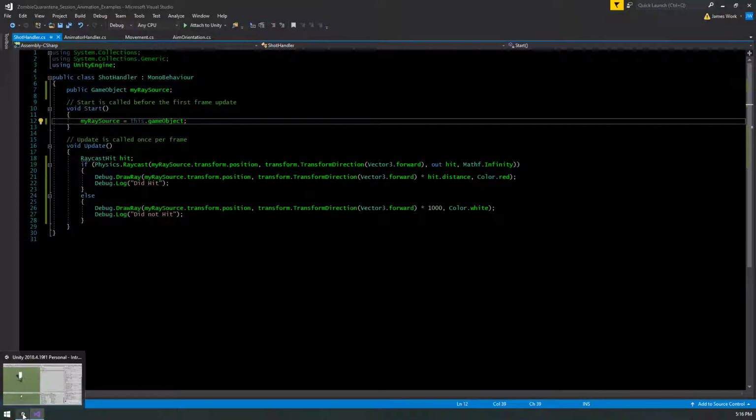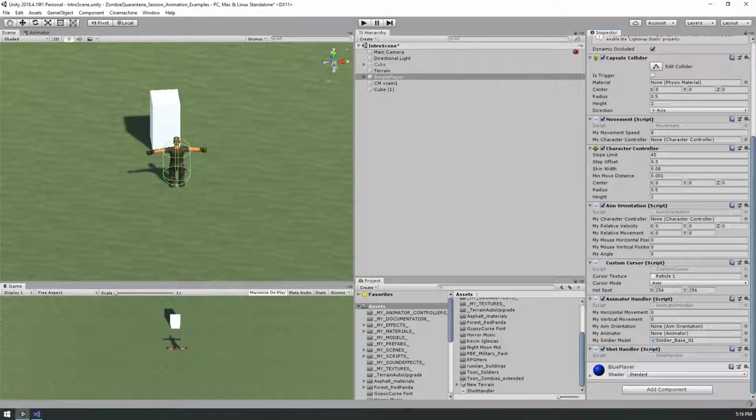Okay, so I'm flipping back to the game, and I'm a little swirly down here as it's compiling the code and checking for any problems. And it thinks everything is fine. I have maximize on play checked right now, enabled, so that when I press play, you can see it in the full screen. But I don't want to do that because the rays are only going to be shown in the editor. So they're only going to be in the scene view. They won't be in the game view. So I'm going to uncheck maximize on play, and then I'm going to press play.